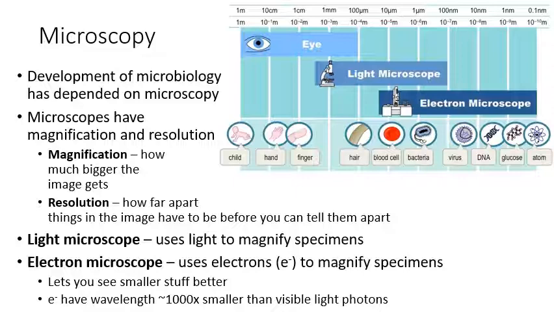The electron microscope is much more complicated. It's newer. And it has a much better magnification and much better resolution. So it lets you see things that are really, really, really tiny, like ridiculously small. The reason that works like that is because electrons have a wavelength that's smaller than light waves, than the wavelength of light or photons.